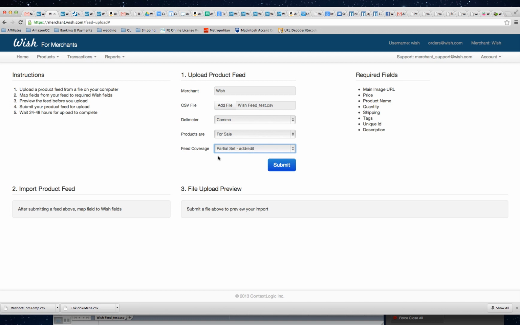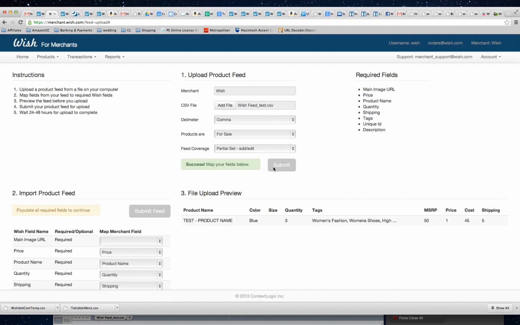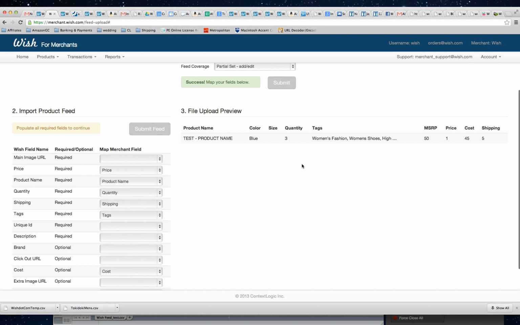Once you have all these required fields completed, you can hit submit, and our system will process and start mapping your data to our required fields. What you'll see here on the left-hand side is the Wish field name, which is what the system is looking for. This middle column will tell you whether these fields are required or optional.